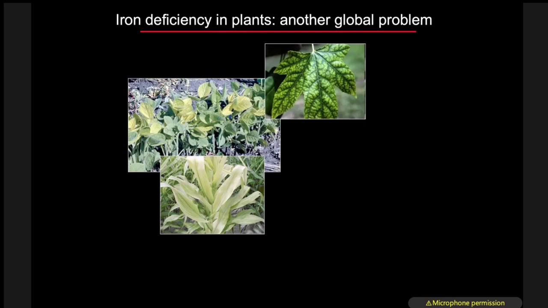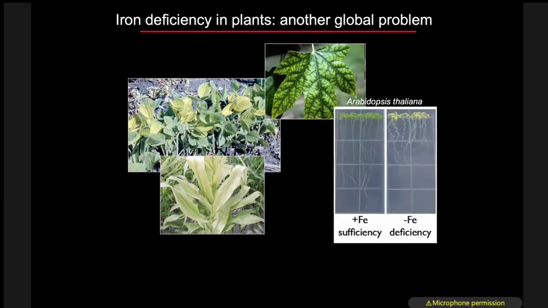And so iron deficiency, like I said before, in humans leads to overall decreased growth and decreased immune response. In plants, it's kind of the same thing. The plants become chlorotic because they can't make enough chlorophyll. Iron is required for chlorophyll synthesis, so you see this interveinal chlorosis. And in the plant that I work on, called Arabidopsis thaliana, which is the model plant species, like the Drosophila or the mouse of the plant world, iron deficiency leads to changes in root morphology and shoot morphology, chlorosis, and eventually death.